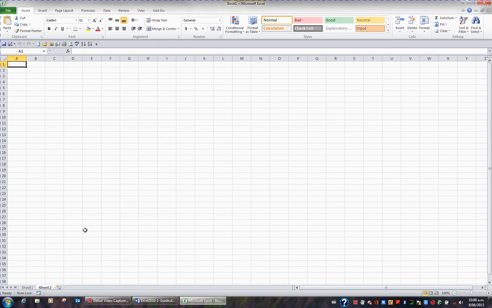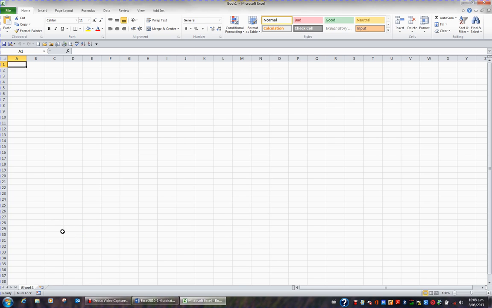There's no information in sheet 3, so it's simply deleted. If there was data in sheet 3, you would be asked if you wanted to permanently delete the sheet. One of the things that you can't do in Excel is undo the deleting of a sheet, so make sure you really do want to delete the sheet and the data it contains. I'd like to also right-click sheet 2 and delete sheet 2.